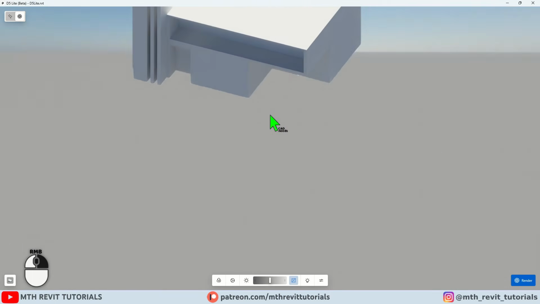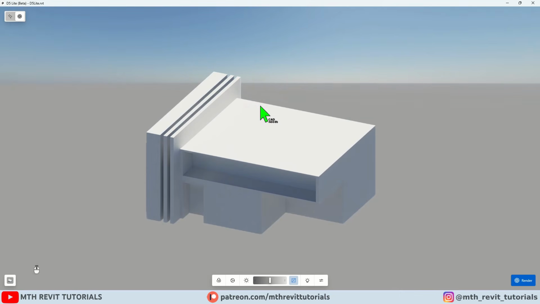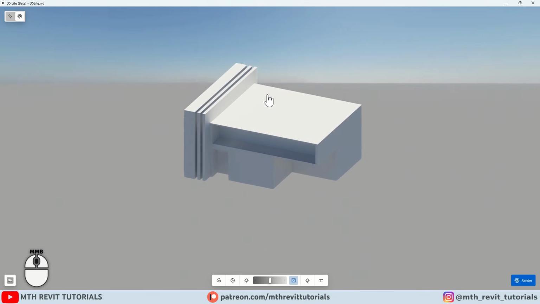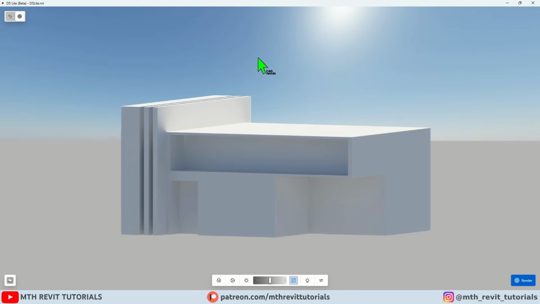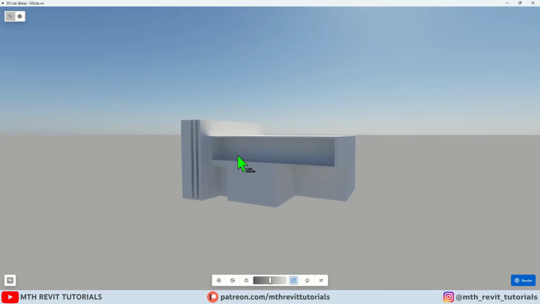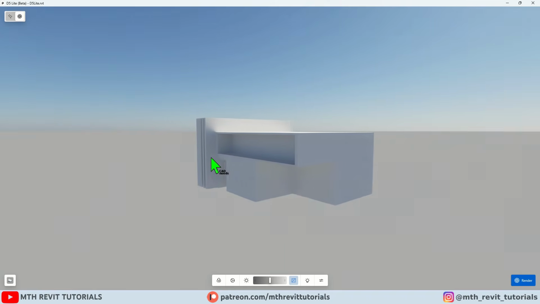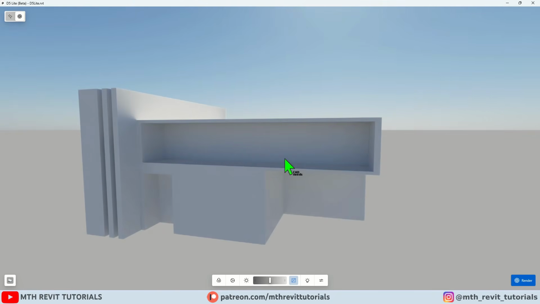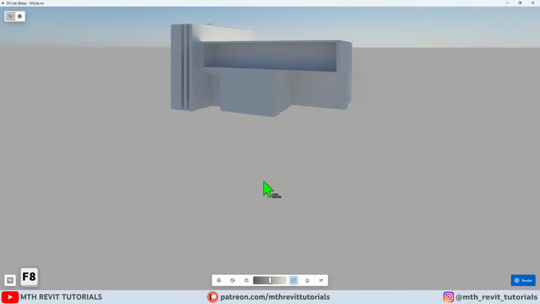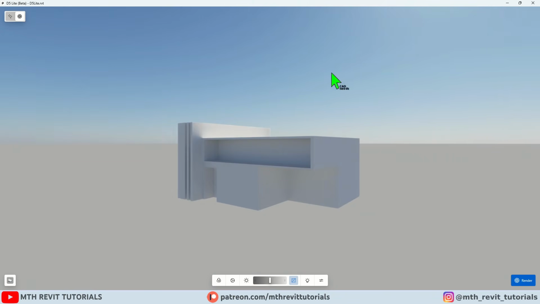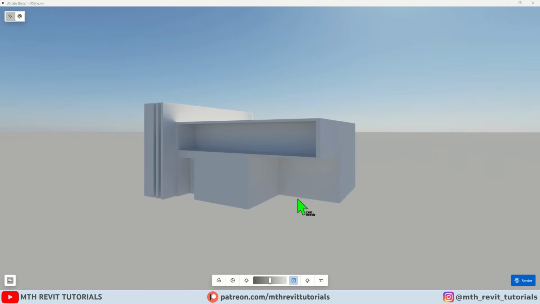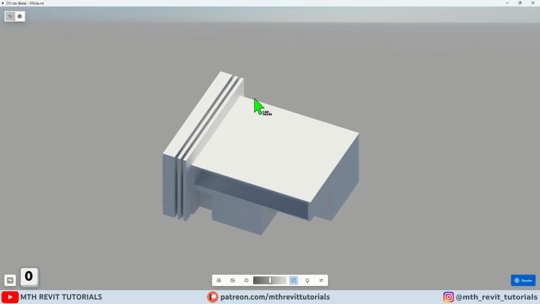By holding down the right mouse button, you can look around, and with the middle mouse button, you can pan. To toggle between perspective and orthographic, you can press P. And to change the camera projection to 2-point perspective, you can press F8. To hide the panels, you can press F9. You can actually press 0 to return back the camera view. So these were some of the main controls that I wanted to discuss.